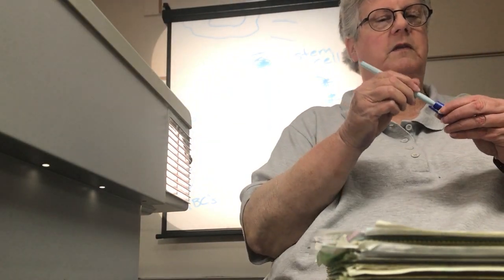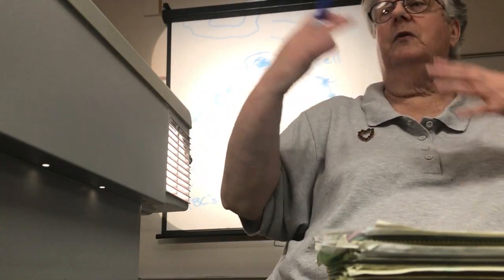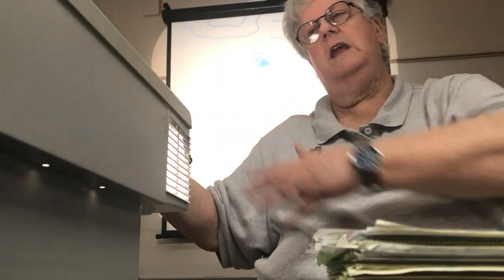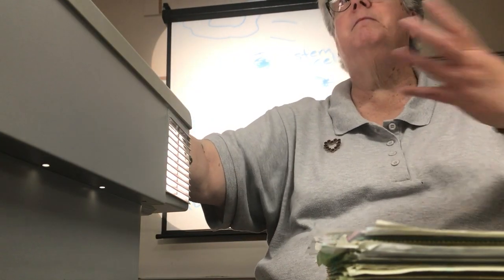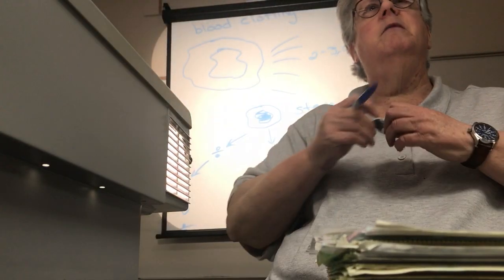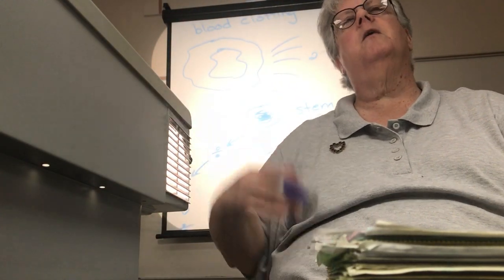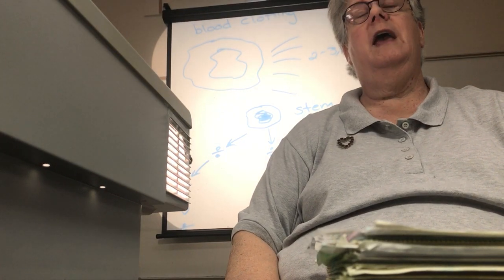Yeah. So the stem cell in the bone marrow will divide to make 2 more, and then those cells will divide and make 4 more, and then they'll divide and make 8 more of something. And at each step along the way, genes are getting turned on and genes are getting turned off, and the cell's looking a little different. It's getting a little bigger. And so each round of division, we're getting closer and closer to the end until we get to a big, big, big cell, the megakaryocyte. That's why I drew it so big. And then that one just shatters into a couple thousand pieces. And the pieces are what go out into the circulating blood as platelets.